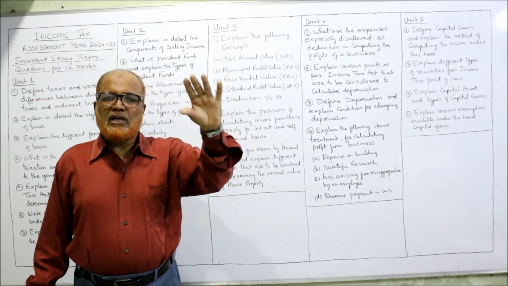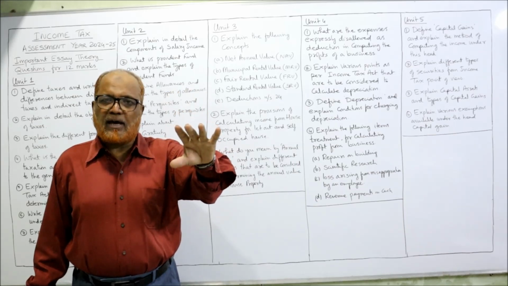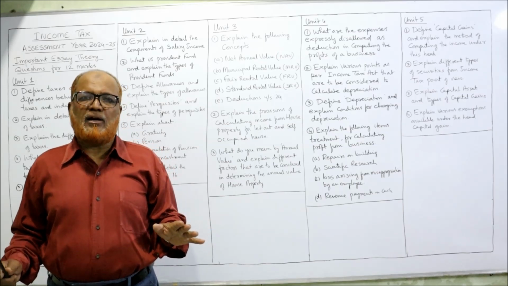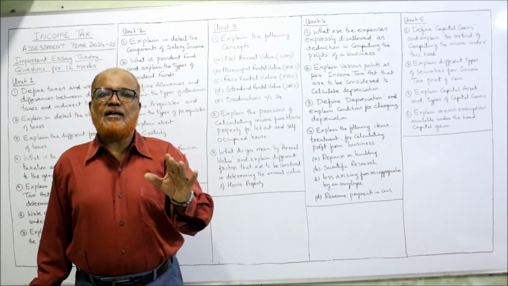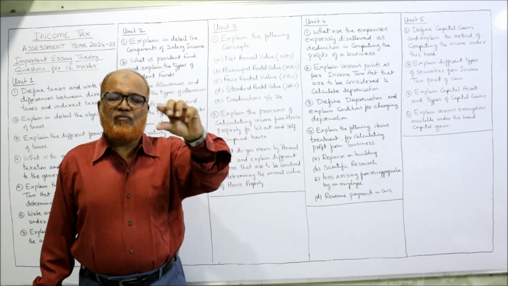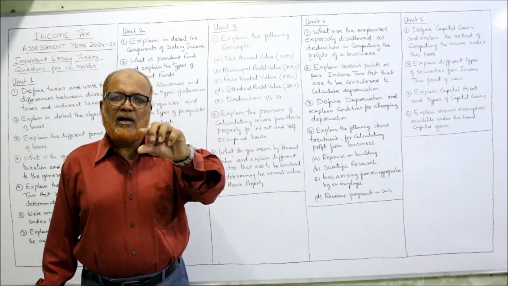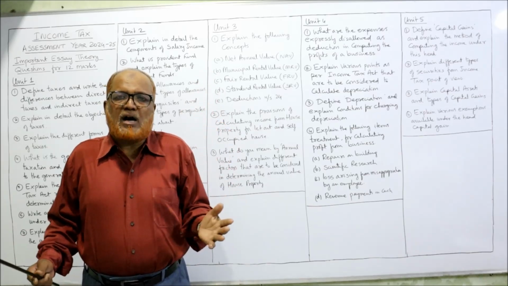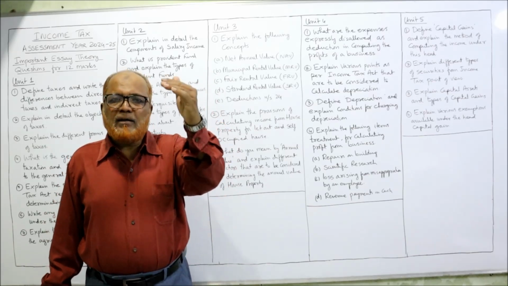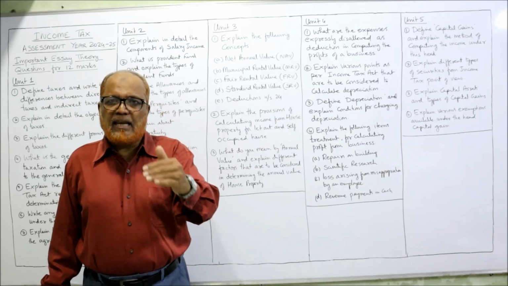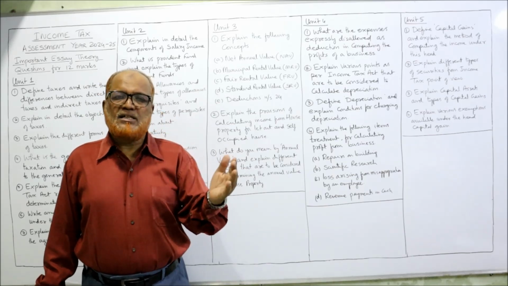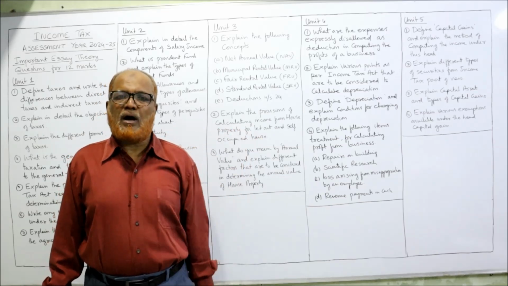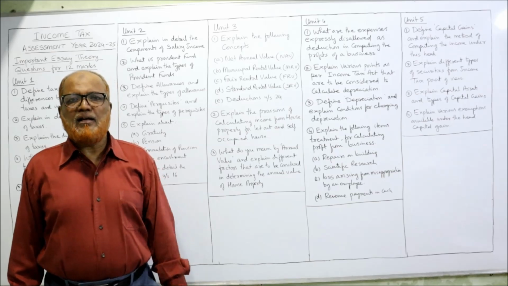For that purpose, we have to see whether the house is governed by Rent Control Act or not. If the house is not governed by Rent Control Act, simply take the higher of municipal rental value, fair rental value, and actual rental value. MRV, FRV, ARV, whichever is higher, that is the gross annual value. Minus municipal taxes, we'll get NAV, net annual value. Minus deductions under section 24A and 24B, we'll get income from house property. That is regarding let out house.